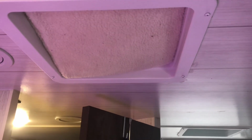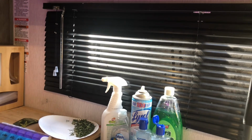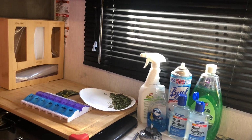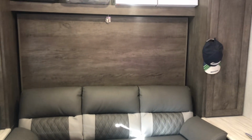Now there's a fan above the toilet, and the vent that's closest to where the stove is does not have a fan, it's just a vent. That'd be a good place for all the cooking stuff to go outside. But you can open up the window here to let the grease go outside from cooking on the stove. Anyways, I still am on the first bottle of propane since I bought the thing in March. Now it's end of November.